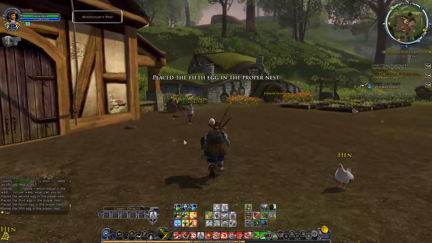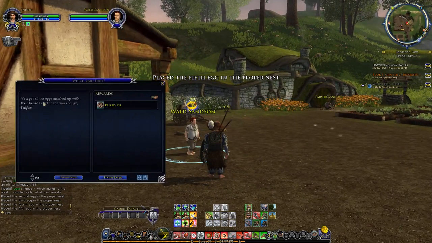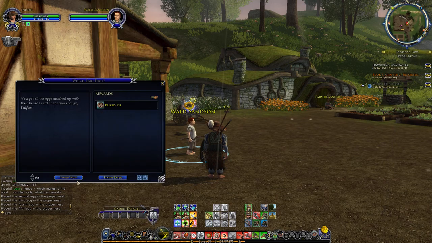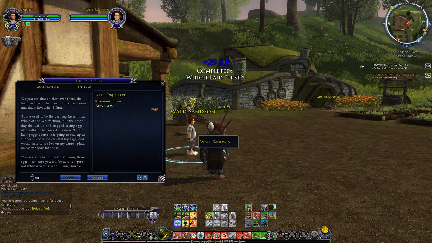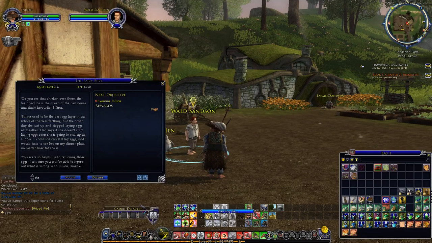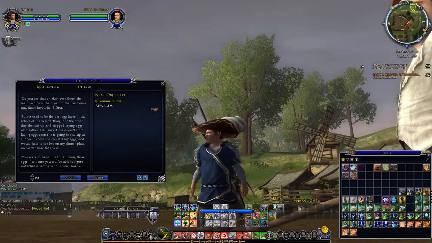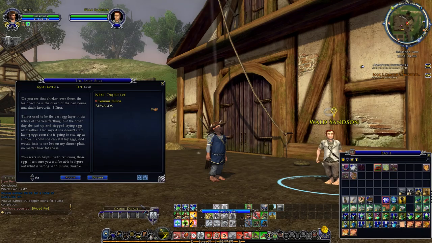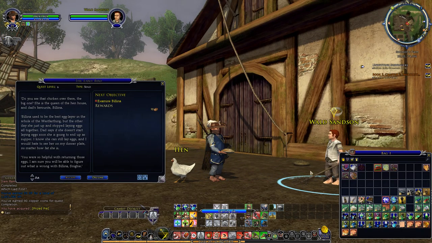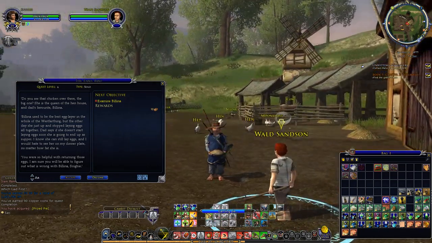And it looks like I completed it, so Wald's going to be happy with me. You got him, I get a prize pie. Might I have a word with you? And with me being a hobbit, I'm just going to go eat the pie. Oh, I just get to show off the pie. Oh, it's a beautiful pie.